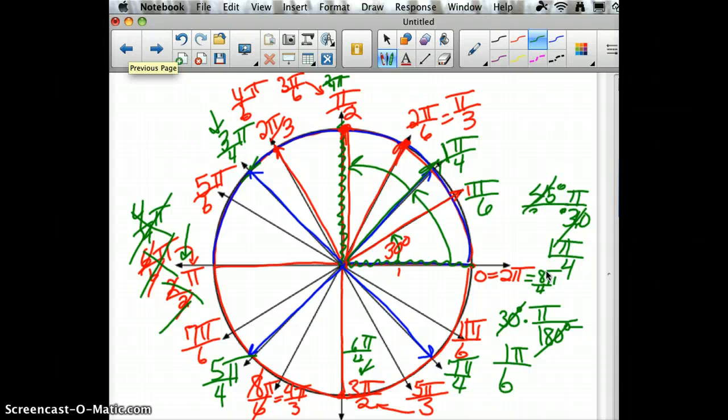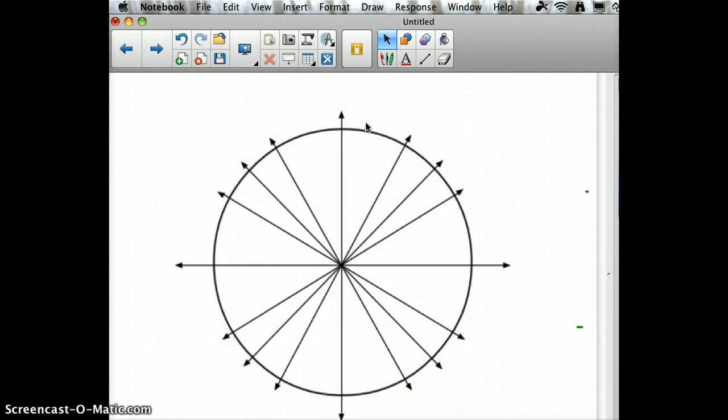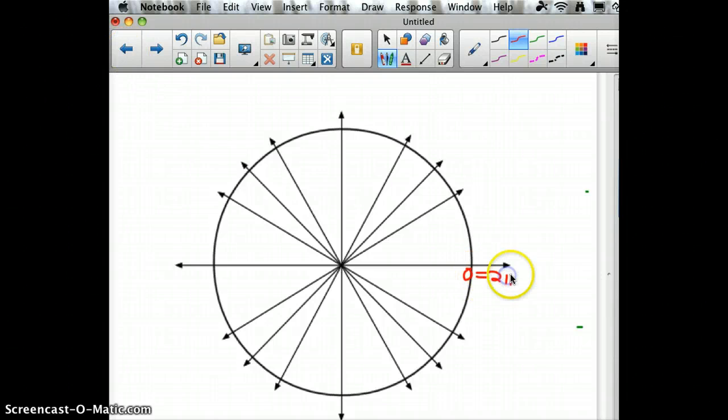And you should kind of practice that because it's a good skill to have without, notice I did not memorize, I didn't need a calculator, and I didn't need to convert. I simply understood that every 30 degrees on my unit circle was 1/6 pi, or pi over 6. Watch me do it very quickly here right now. Here I go. All right? I know this is 0, which is 2 pi.